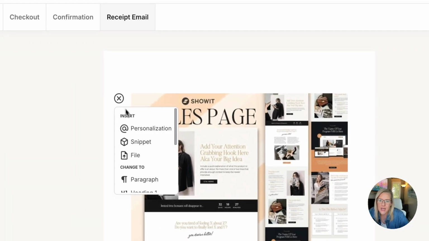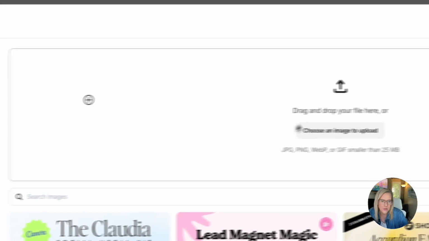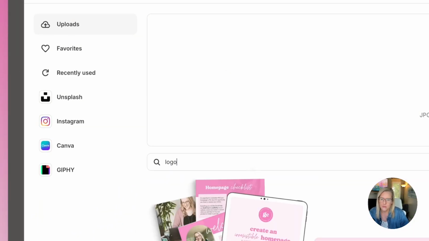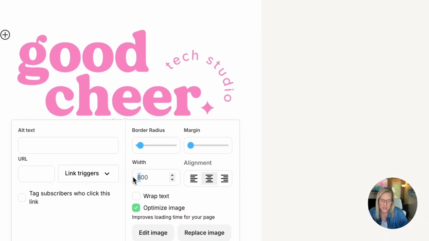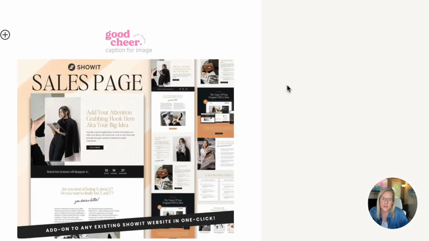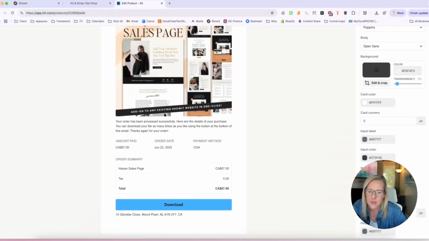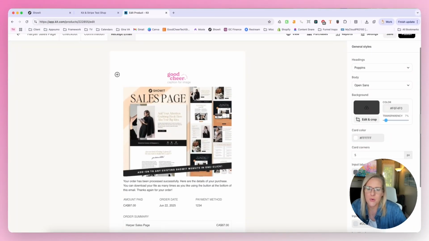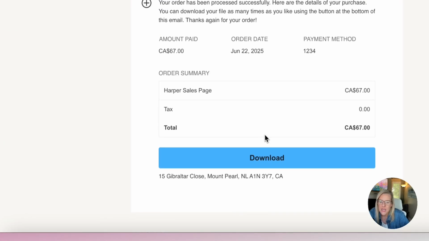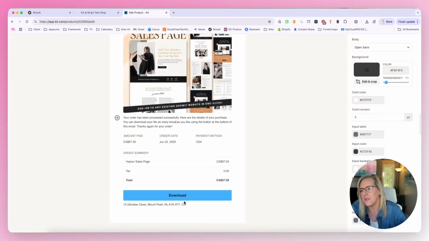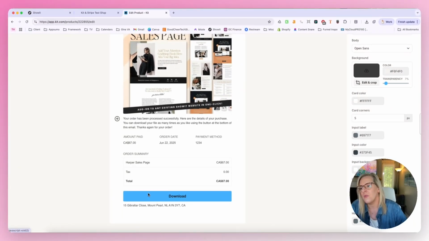You could also add another image, which is your logo. Right, and then each image can then be customized for sizing. And that way they have a little bit more information. You can add additional text here as well if there's instructions that you want to provide folks. If you don't have a digital product, if it's a service, for example, this button will not appear. So this will only appear if you have a digital product.